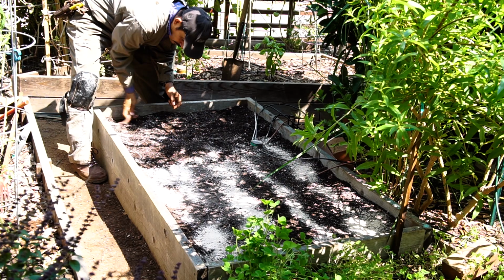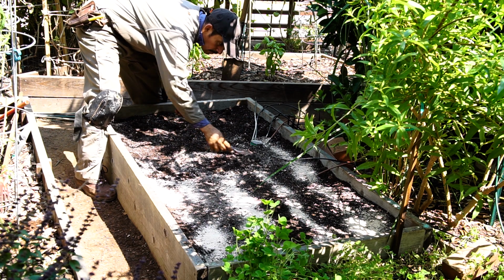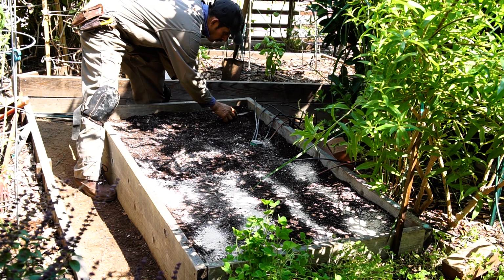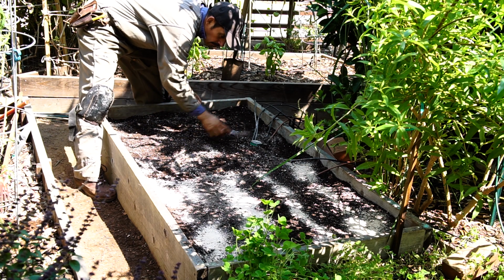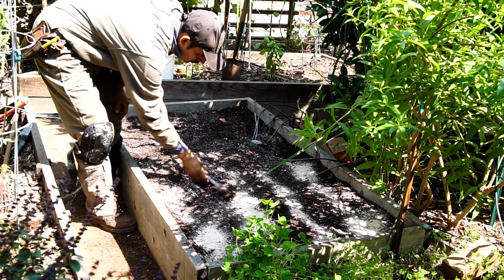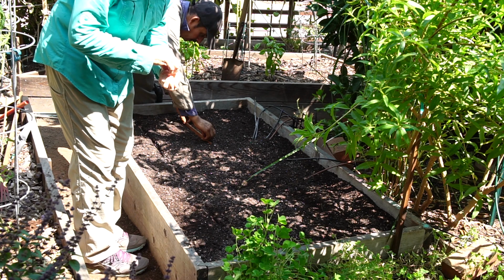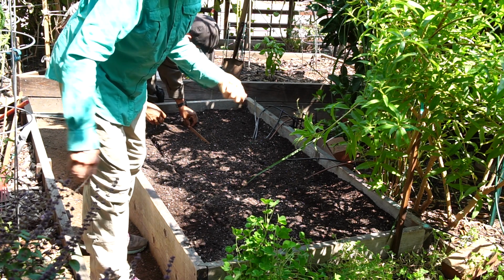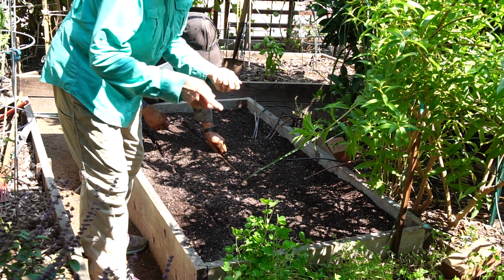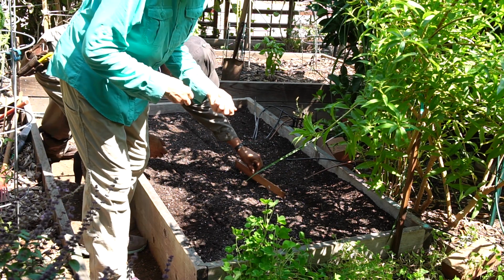Eric is mixing in the azomite, some ground eggshells, which I know take a long time to break down, but I had them, so I put them in. And some slow release organic tomato vegetable fertilizer. One reason I like to get this bed rebooted and back together the same day is because of raccoons. I like to get the fencing back on, and the raccoons can't dig it all up.